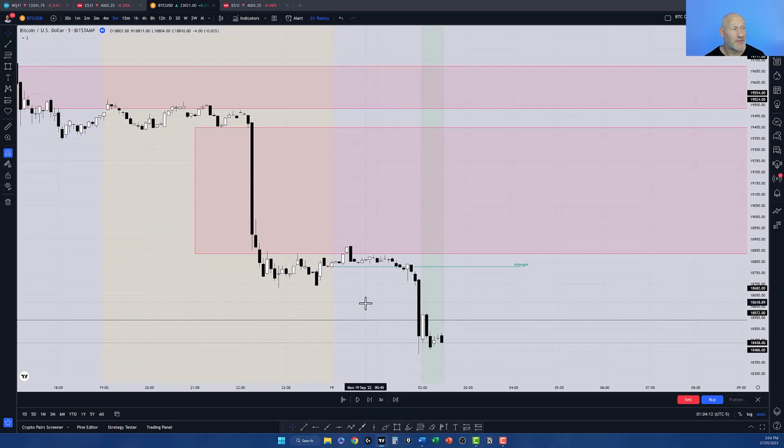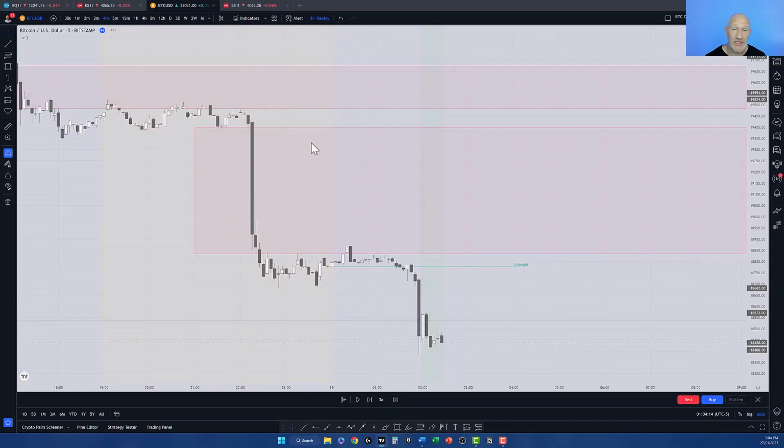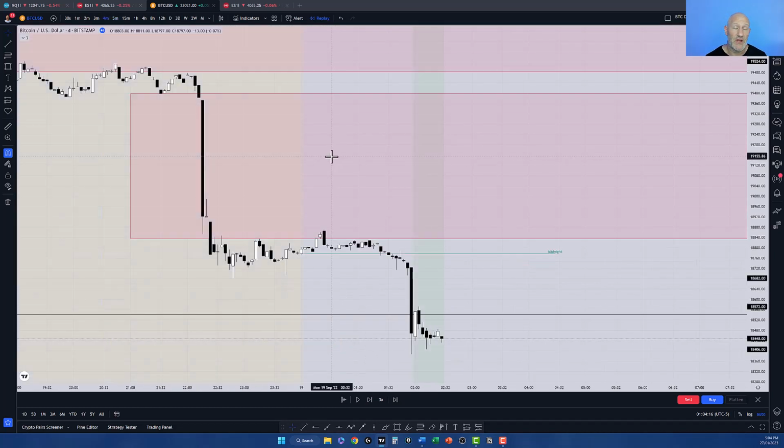So let's have a look at that now. All right, so it's at this point that I'm going to start to drill in tighter and start to look for that fair value gap. So we want to see that sweep of liquidity. We want to see a short-term high broken in terms of a displacement candle, and then obviously a trade back into our fair value gap, and then a run back up towards midnight. So let's start to have a look for that.